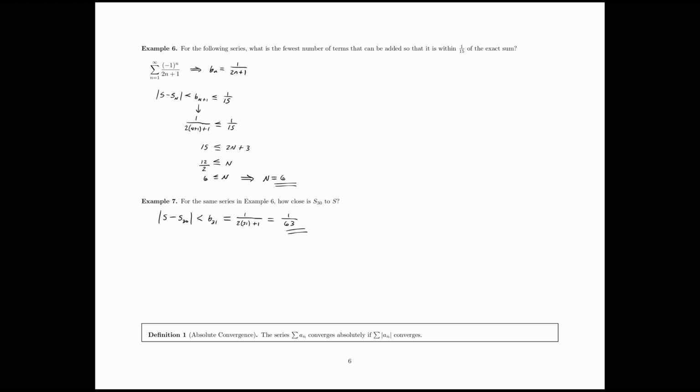All right, the next topic of this section is going to be that of absolute convergence and then conditional convergence. So what is absolute convergence? Given some starting series a sub n, we would say this series converges absolutely if, when you take the absolute value of the general term of the series, in other words, take all the terms that are being added together and take the absolute value of them, that new series you obtain also converges. Then we say the original series converges absolutely.